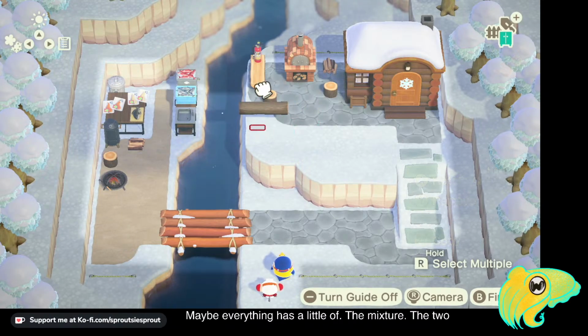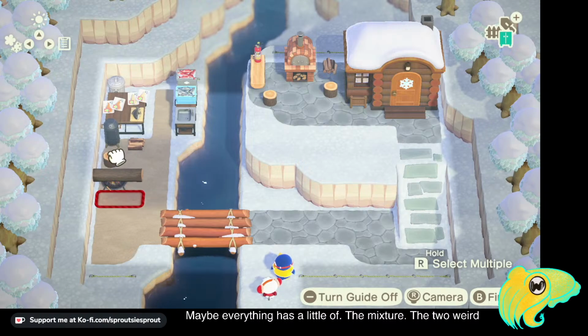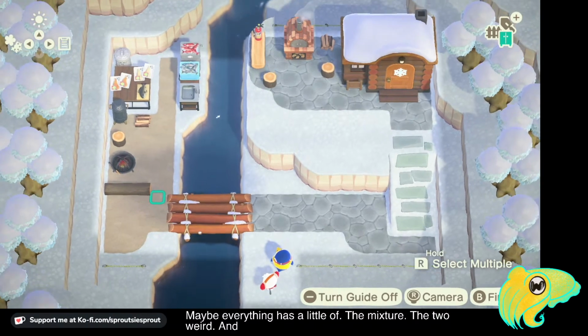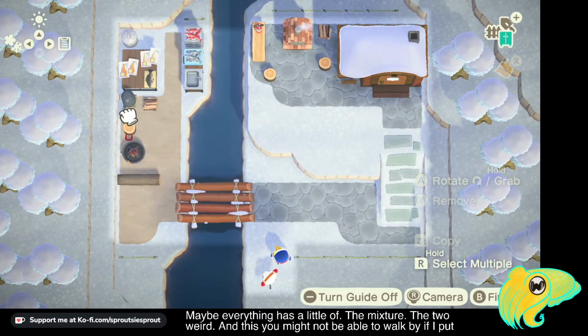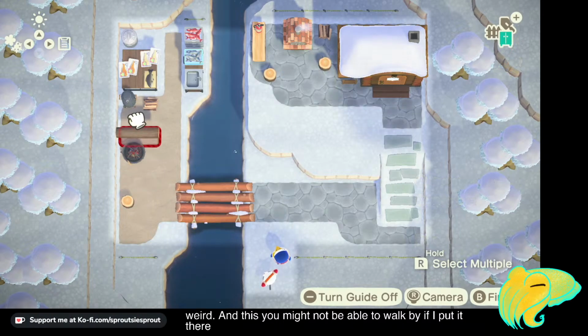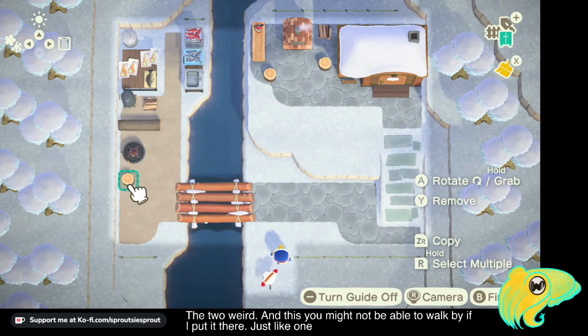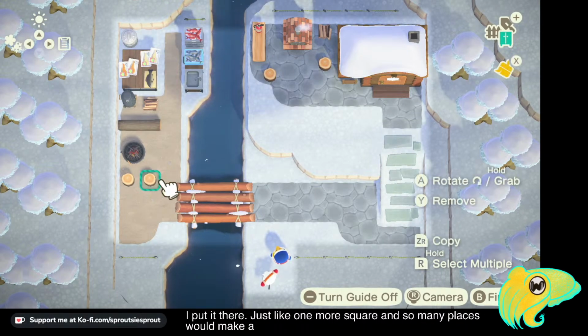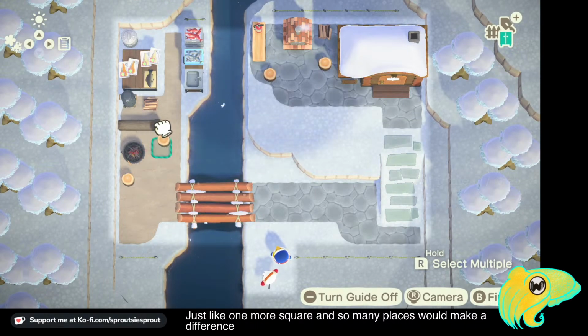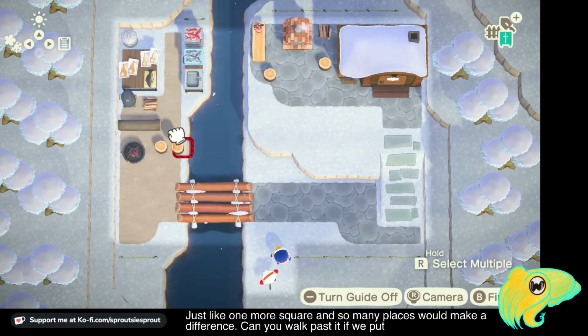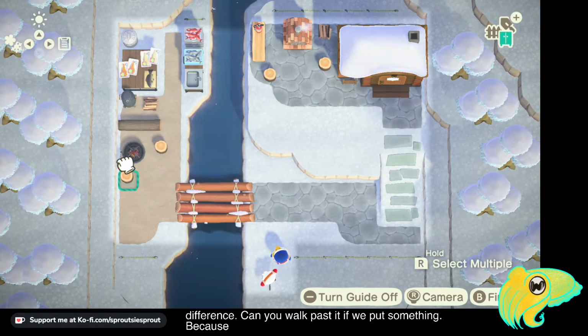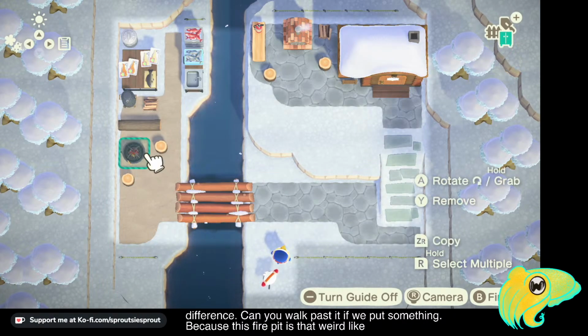That's too weird. And this you might not be able to walk by if I put it there. Just like one more square in so many places would make a difference. Can you walk past it if we put something? No. Because this fire pit is that weird, like 1.5.